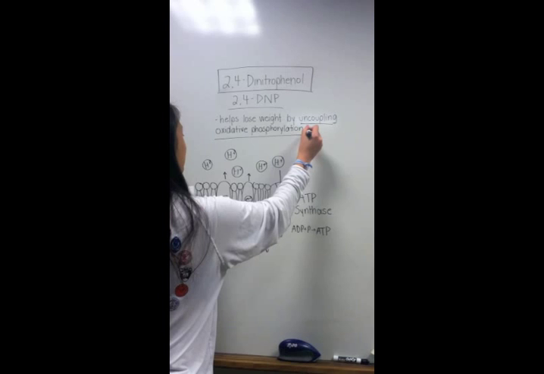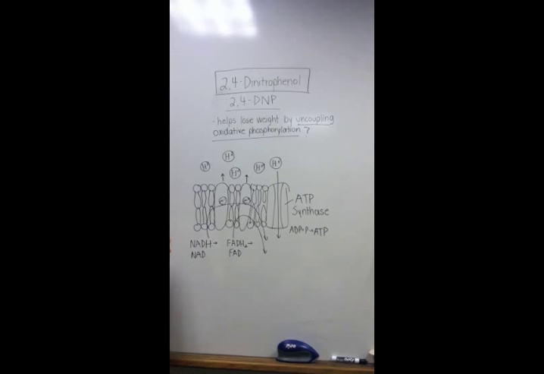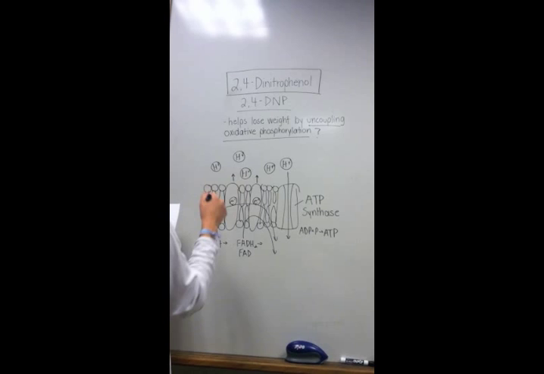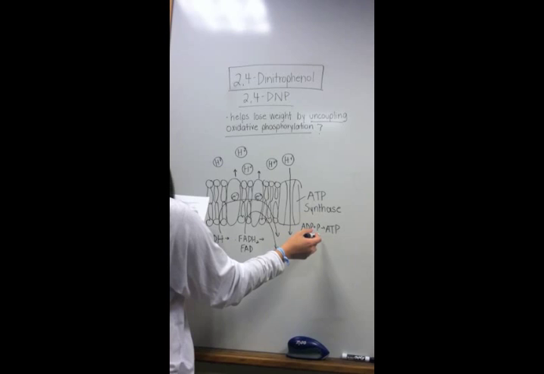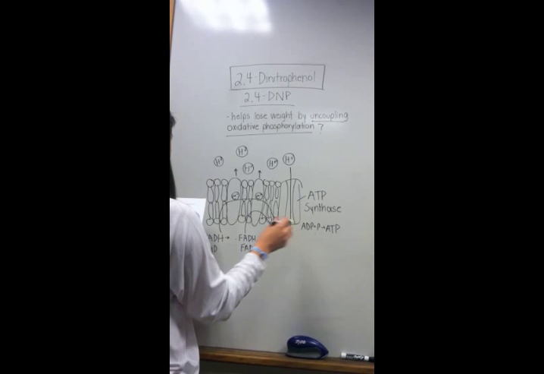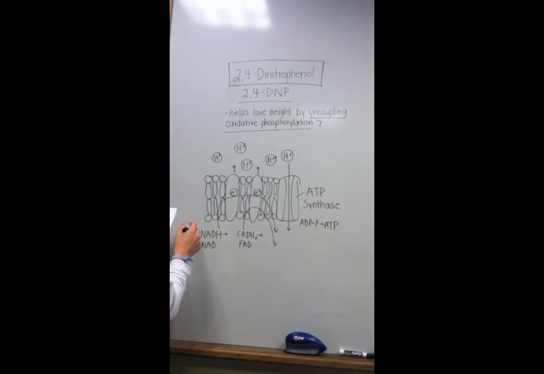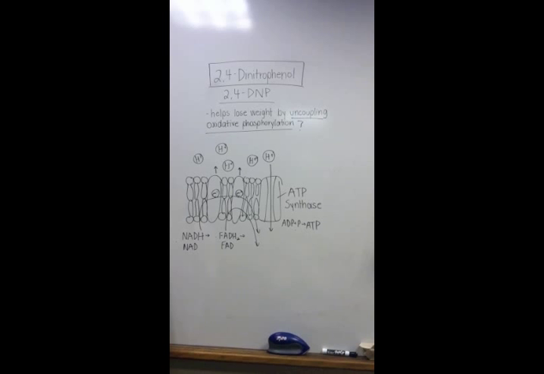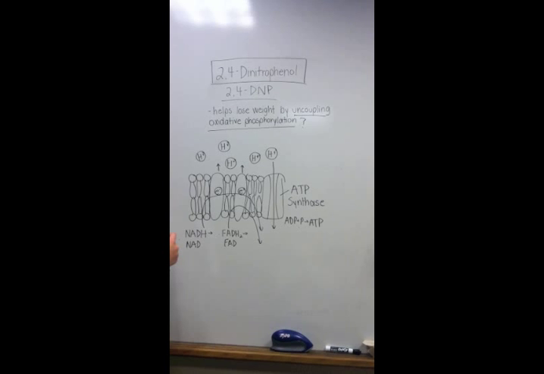As we learned before, oxidative phosphorylation consists of two smaller steps: the oxidation of NADH and FADH2 to create a concentration gradient of H+, which is called the electron transport chain, and then the phosphorylation or the creation of ATP by H+ ions flowing through the ATP synthase. This part is called chemiosmosis. Because chemiosmosis cannot occur without the electron transport chain, the two reactions are said to be coupled because one reaction cannot occur without the other.